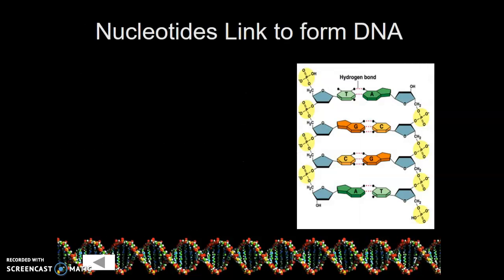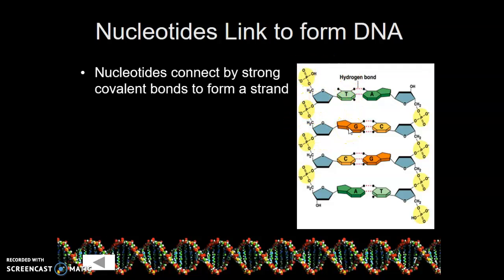So nucleotides form a string when they are connected to each other. So if we look at this phosphate, sugar, and base, that's one nucleotide connected to the next nucleotide. So nucleotides link to one another by a very strong bond. You might remember covalent bonds. So we want the covalent bonds connecting them because we want this to be a strong bond to hold the nucleotides together, forming that single strand.